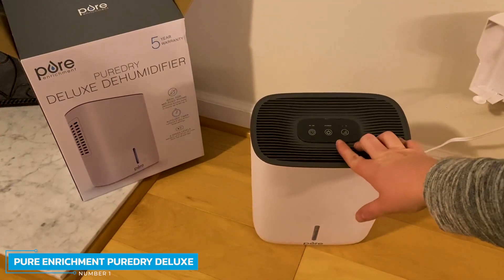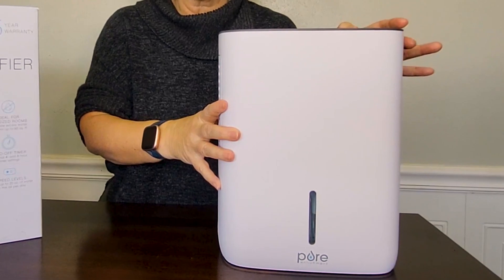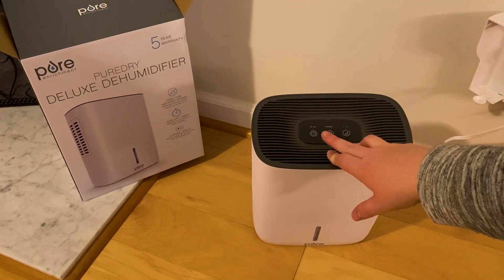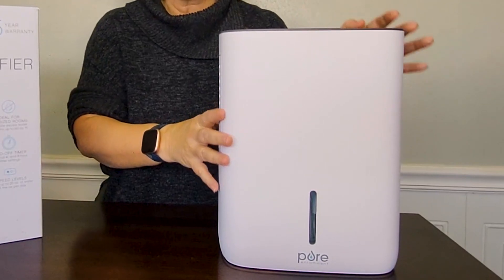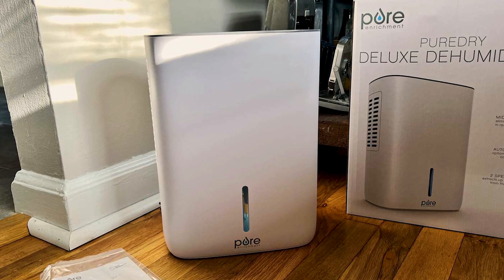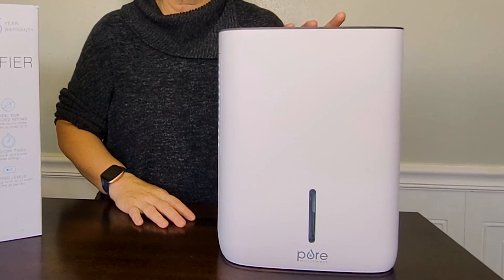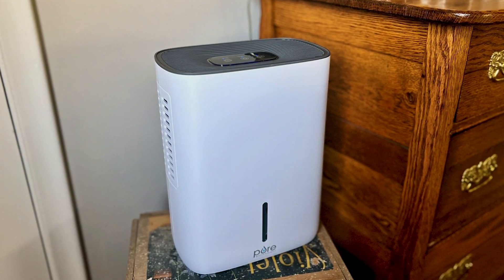Number 1: Pure Enrichment Pure Dry Deluxe Dehumidifier. The Pure Enrichment Pure Dry Deluxe Dehumidifier lets you easily keep track of the water level as the unit extracts moisture from the air, reducing moisture-loving allergens. Choose from high- and low-speed settings to extract up to 20 ounces of water per day with a single switch. Conserve energy with optional 4- and 8-hour timer settings, or use it continuously. It automatically turns off when the tank is full. Its sleek, compact design fits small to mid-sized spaces like bathrooms, small basements, closets, and kitchens. The reservoir collects up to 20 ounces (1.25 pints) of moisture per day, and a clear oval window on the front lets you monitor water levels. It also has an auto-off feature for peace of mind when using the timer.